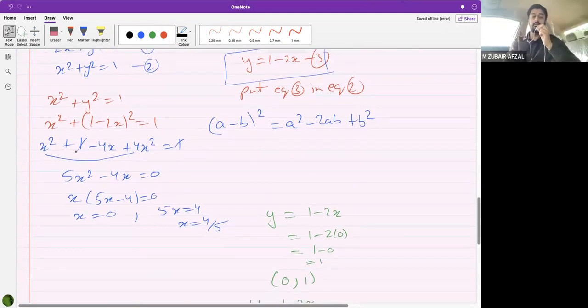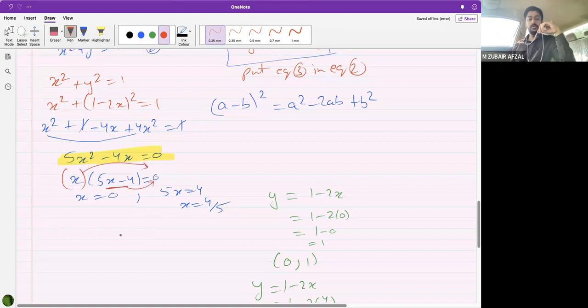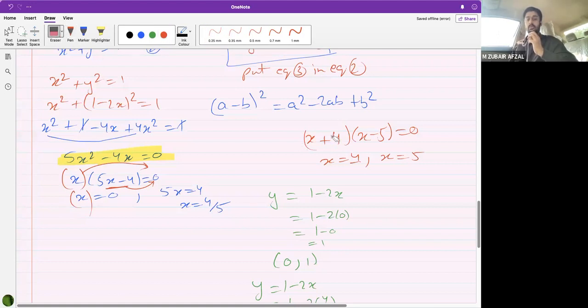X equals 0. We had these two equations. This right here. Solving this, I took out x as common. So these were my two brackets. So first bracket equal to 0 and then the next bracket equal to 0. Normally we do get it like this, for example, x plus 4 into x minus 5 equal to 0. So one would be x equals minus 4 and the other would be x equals 5. But this is just a coincidence that we got x into something. So that's 0. First bracket equal to 0 and second bracket equal to 0.